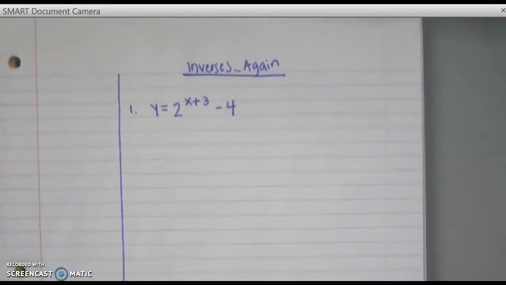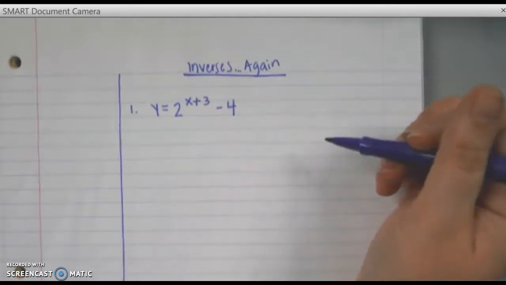Hi guys, this video is revisiting inverses, but now we're going to find the inverses of exponentials and logs, which we already know how to do. It's just a different application. Instead of solving this equation and getting a final answer, we're rearranging it and getting a new equation. That's the inverse. If you remember, when we first heard the word log, we went over why these are inverses of each other. The x's and y's, the ordered pairs are different, and their key features are opposite.